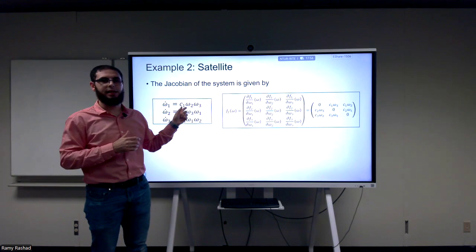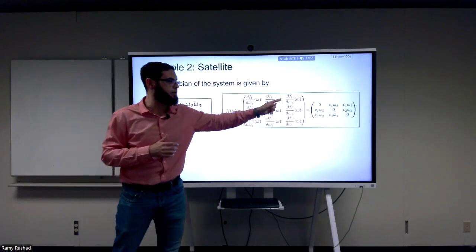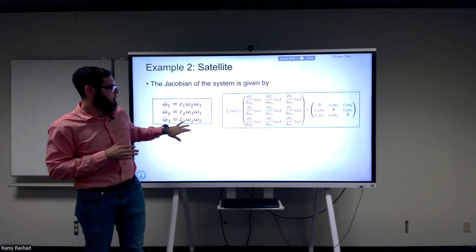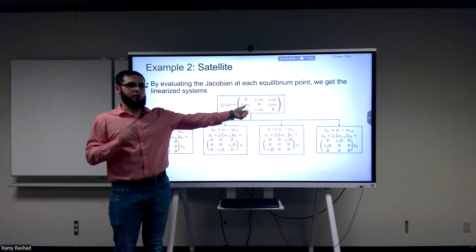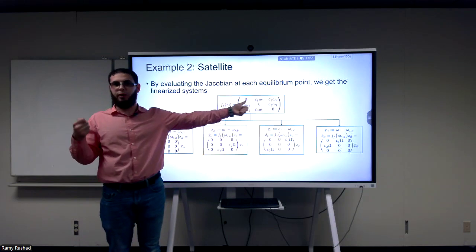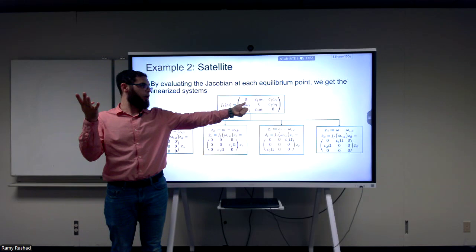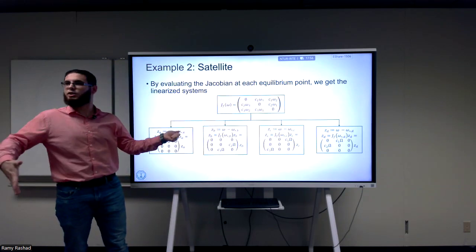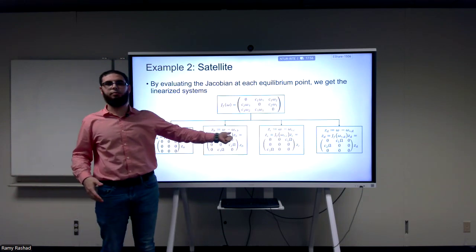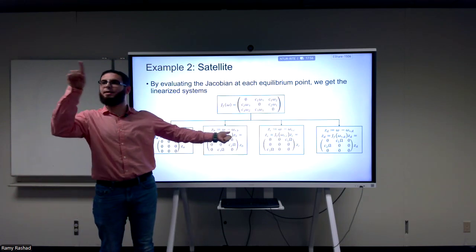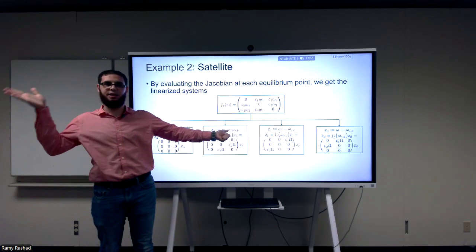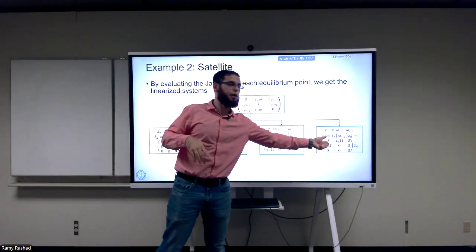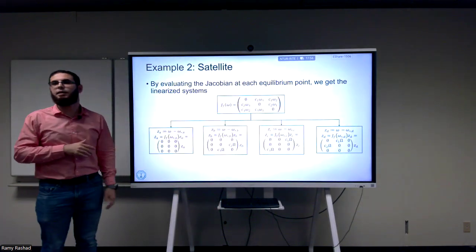Just simply taking the partial derivatives of these three equations with respect to the three variables that you have. You can check it for yourself at home. Now let's plug in. This is where we plug in the equilibrium points because we want to test the stability of the 4 equilibrium points. We're going to plug in here the equilibrium point omega star A, which was 0, 0, 0. This is omega star B, which was capital omega around the first axis, and 0, 0. This is 0, capital omega, 0, and this is 0, 0, capital omega. And we get these 4 dynamical systems.